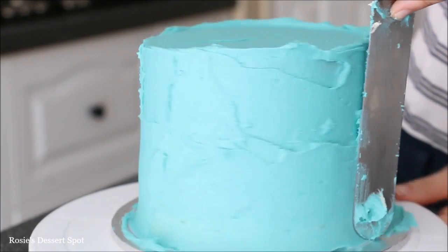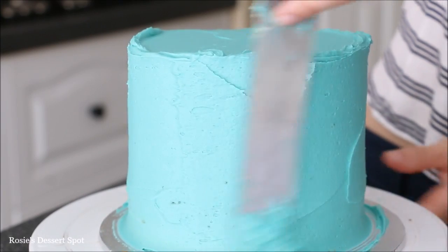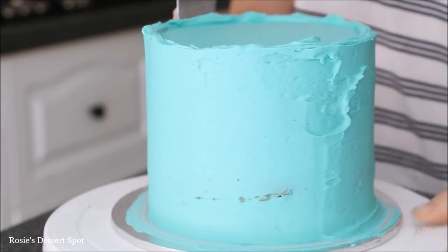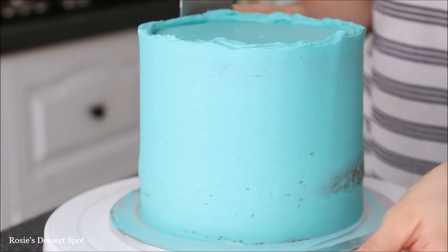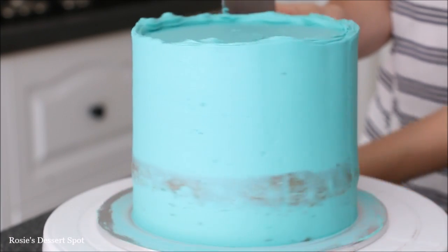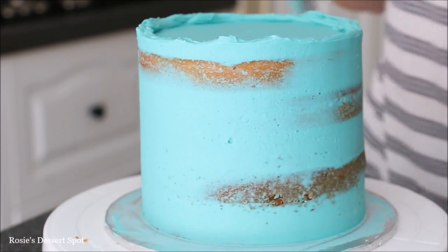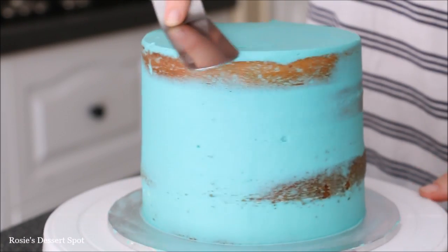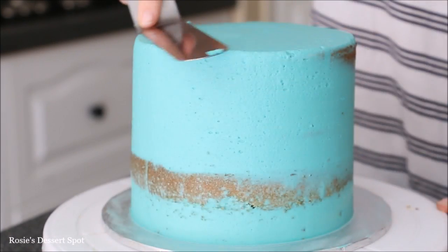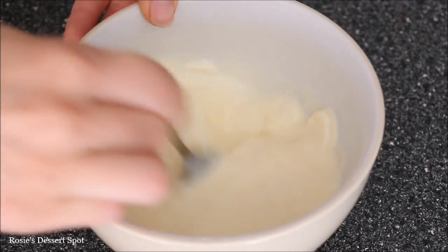And I'm adding a generous amount onto the sides of my cake here. And while this is still a naked cake, I am covering it very heavily, and it gives us more control over how naked of a naked cake we make, so how naked it looks, how much cake is exposed. Go around slowly with your bench scraper, not adding too much pressure because you want to take a little bit off at a time. And this looked naked enough to me. I kind of liked that sort of effect. I've taken my spatula and I'm just scraping it across the cake evenly to clear up the edges, and then pop that into the fridge.